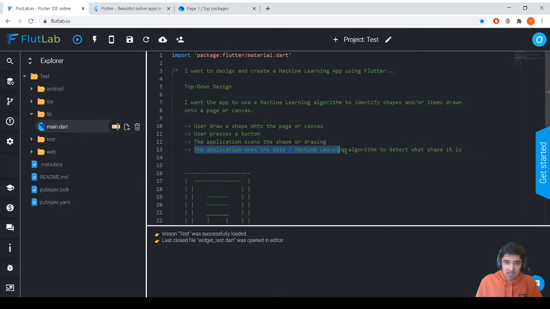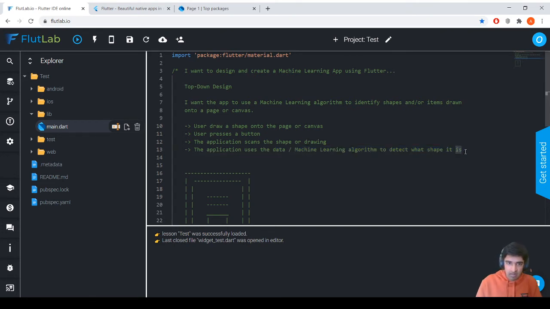This is a pretty long description. Sometimes you will have no idea what to do. If you don't know anything about machine learning, or if you don't know exactly what algorithm to use, you could still keep it general, right? It's just that process, like once it's done scanning the shape or drawing, what's going to happen. You don't have to be specific. This is just keeping it at a design stage, not implementation, so you don't have to worry about specific SDK or packages or anything like that yet. When you're designing something, just think about how you're going to go about solving this problem.